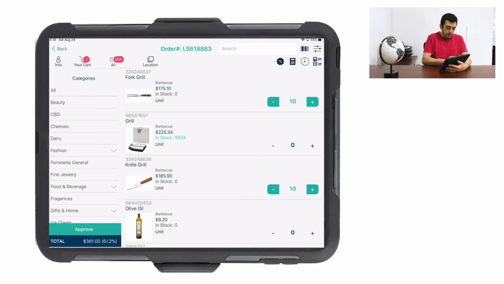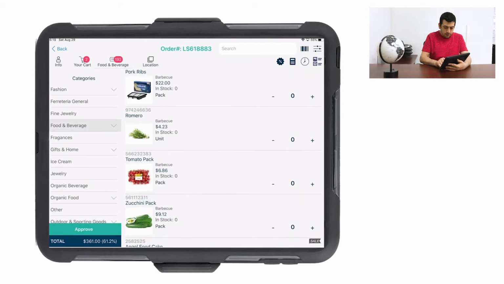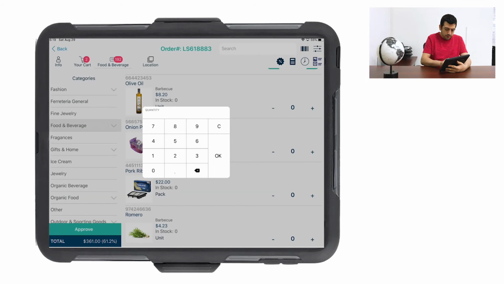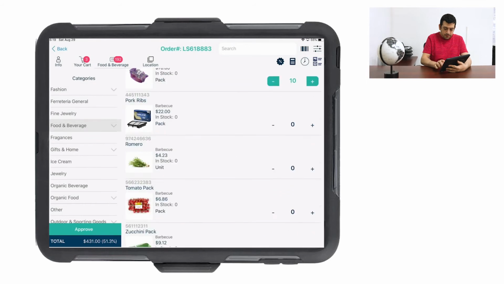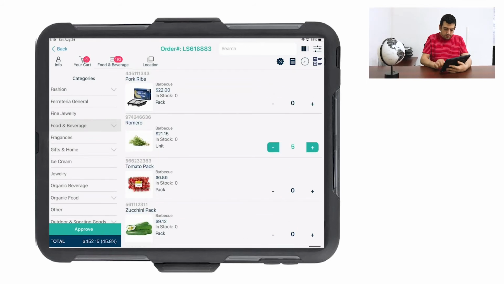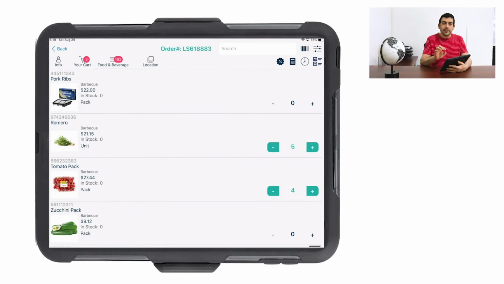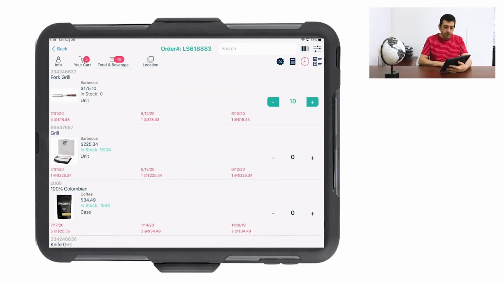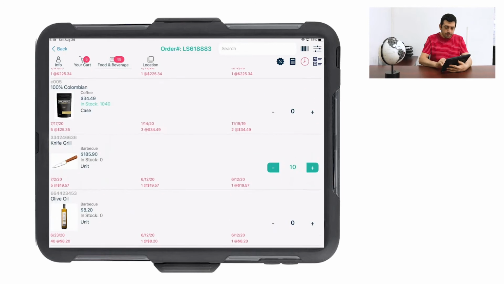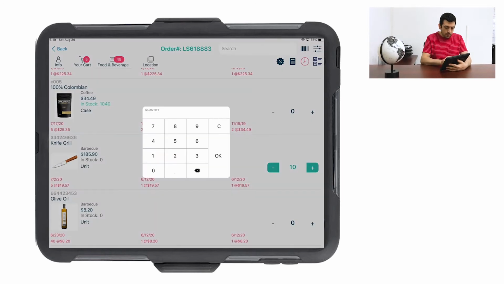You can select on the category to create the order faster. So we'll select some of this as well. Customer wants some of this and this. So real quickly, you can browse and see what the customer ordered the last 3 times with our product history right here. So you can see on the screen. Also, he ordered coffee last time we visited, so we'll add a little bit more this time.